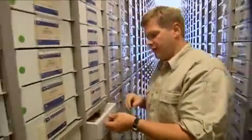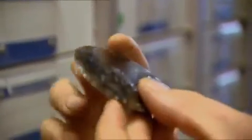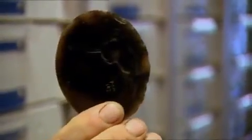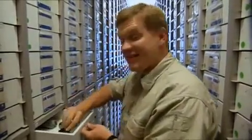And of course, human evolution is mirrored in the development of flint working techniques. By 6,000 years ago, things were a lot more sophisticated. Now we've got these broad, thin tools made for very specialist purposes, a whole range of different tools to do different jobs. This is a discoidal knife, flaked on one edge, polished on the other. A beautiful tool. Again, our understanding of these tools helps us to see into the past, to understand the mindset of the people who made these things and really perceive their world in a completely different manner. It's like travelling in time.